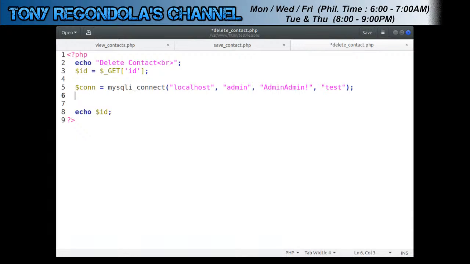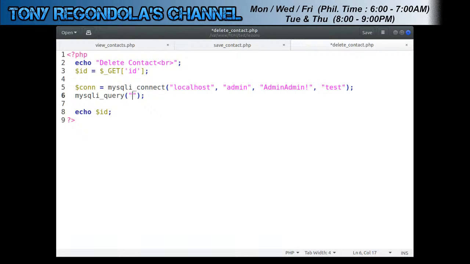Okay, so from here we could already issue again a MySQL query, and then we could specify here the statement. So what statement do we need to know now for today? Since this is deletion, we should know the syntax for the deletion of a record from the table. Okay, so that's very simple.